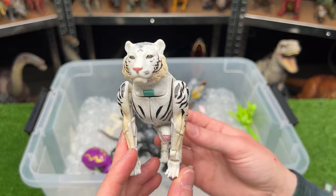Next up, we've got an old Jurassic World figure. This is a smaller T-Rex, a bit smaller than most of the other T-Rexes in here, but it's still got the adjustable arms and legs, and its whole body is actually a very hard plastic. This T-Rex has one action button on its back for the chomping and roaring.